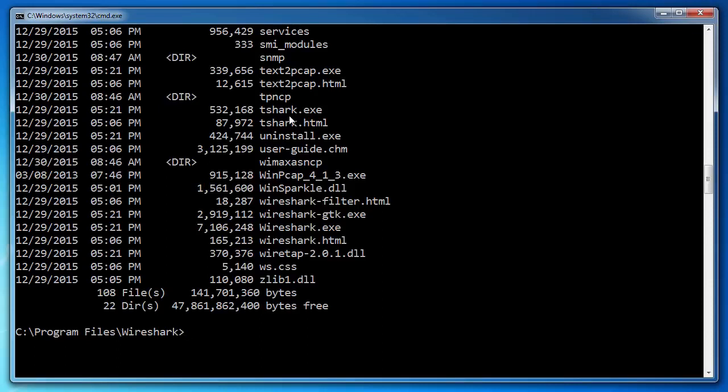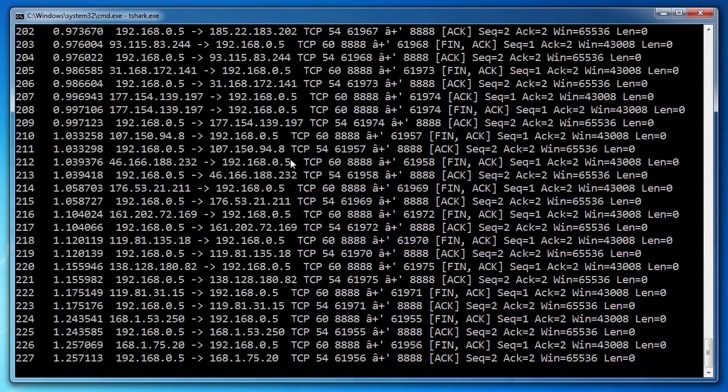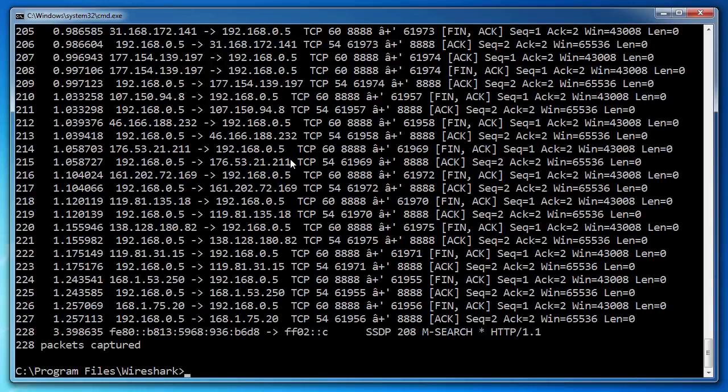What it does isn't really important, but you know how I said that whenever you type the name of a file, like tshark.exe, it's going to open it in the default program. If you were to do this with an image, it would open it in your image window. If you were to do it with a text file, it would open it in Notepad. However, what you can do is type in the name of an executable, and it's going to go ahead and start running whatever the program does. If you ever want to stop it, you can hold down Control and hit C.